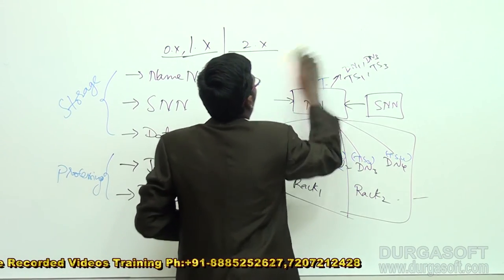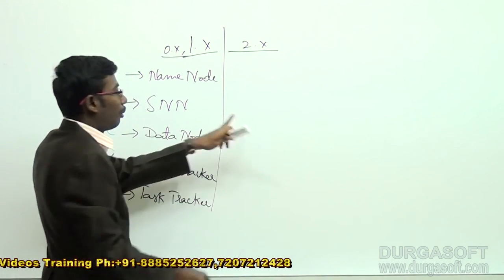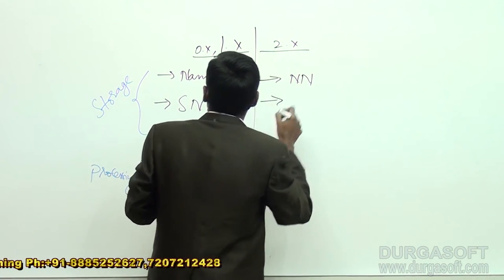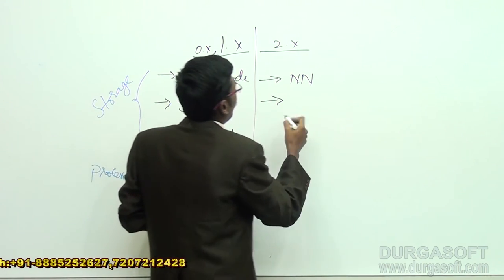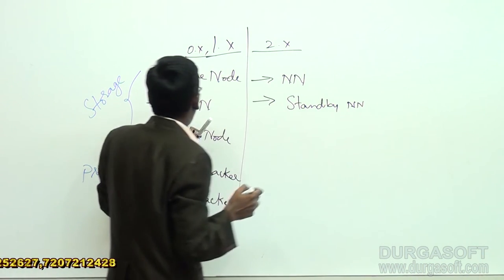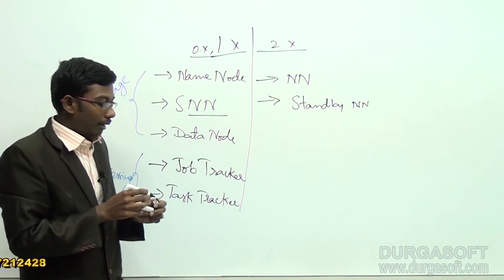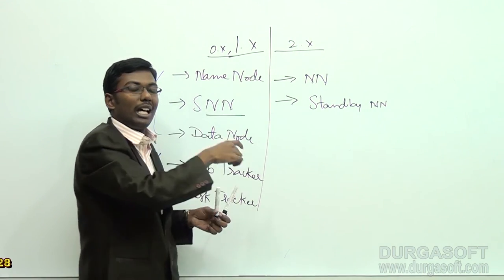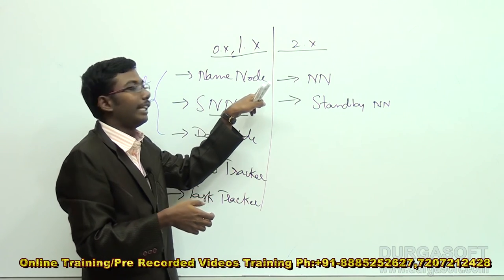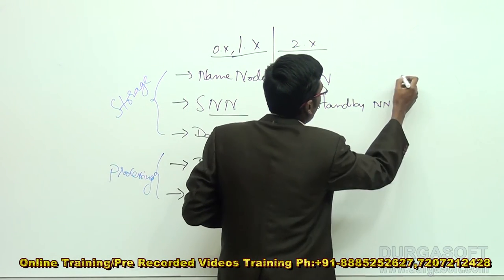Suppose we take the Hadoop 2.x architecture. Here the Hadoop 2.x architecture maintains the same storage components with small changes. The name node remains, and in place of the secondary name node we maintain one standby name node. What are the differences between the standby name node and the secondary name node? We have some architectural differences. Whenever we work with the secondary name node, when the name node fails only then the secondary name node is involved, and it takes the entire information as a temporary copy, and once again we need to reinitiate the name node. In 2.x it is not bothered about that, we maintain a shared NFS.